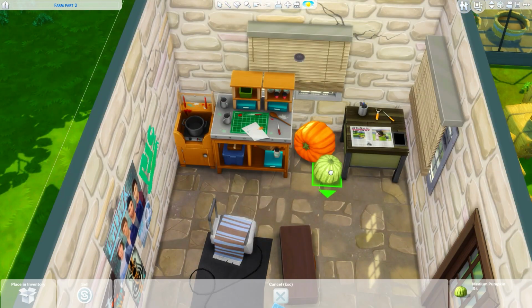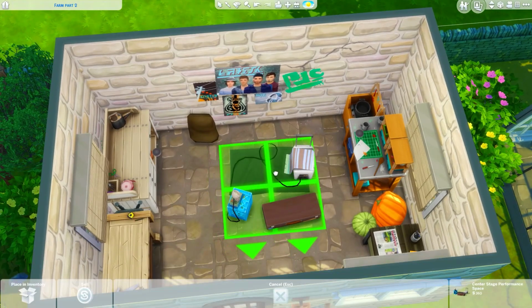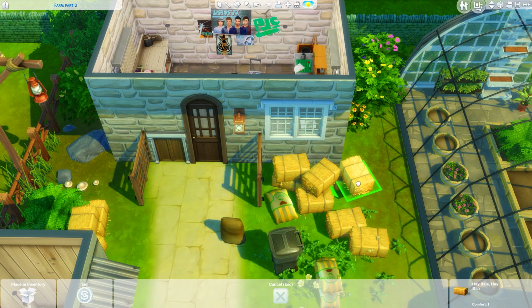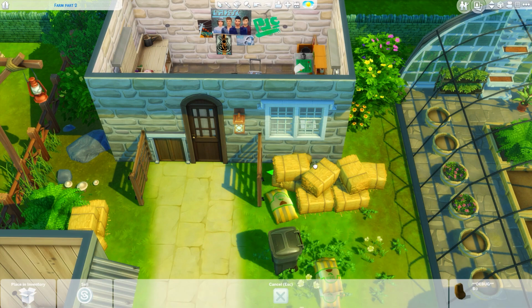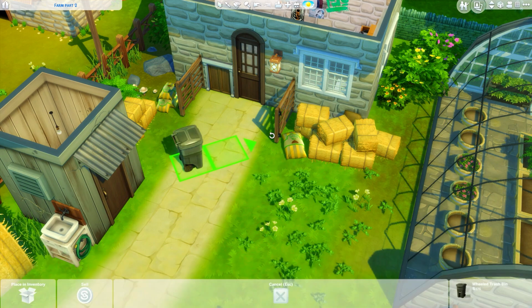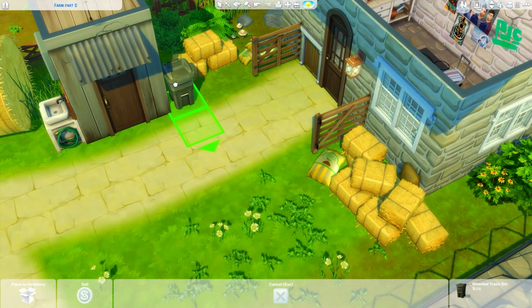I'll keep the pumpkins and the music area. But I'll move a bunch of this stuff outside. We could just have a bigger pile. That's not necessarily a bad thing. Just have more clutter out here. I think that looks kind of cute. And then I will move the trash can right here next to the outhouse.